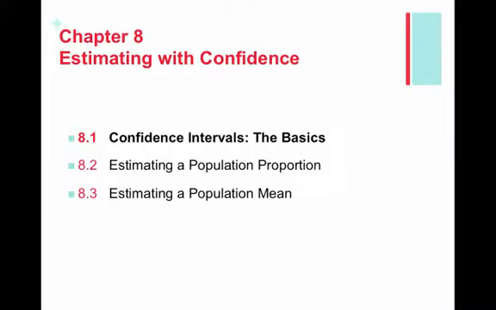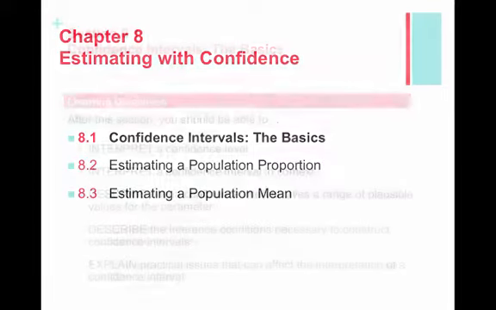Okay, ladies and gentlemen, we are going to venture into our next chapter. We're going to move beyond sampling distributions and look at how we can estimate population parameters with a certain amount of confidence. So we're going to introduce the concept of confidence intervals today, and we'll finish that up in the next video and then get into how we can use these skills to estimate population proportions and then population means, using many of the same skills that we saw in the previous unit on sampling distributions.